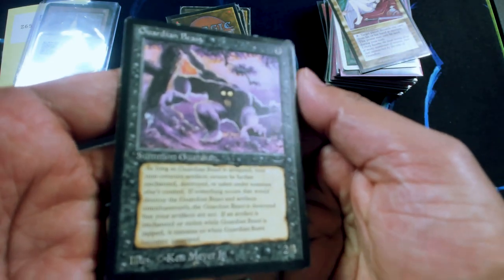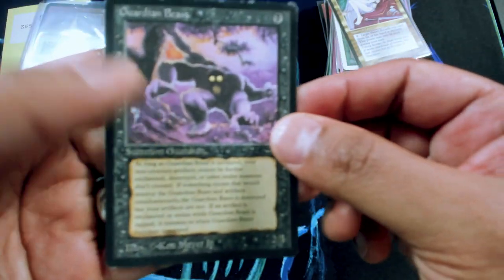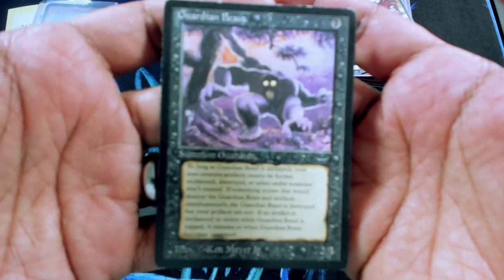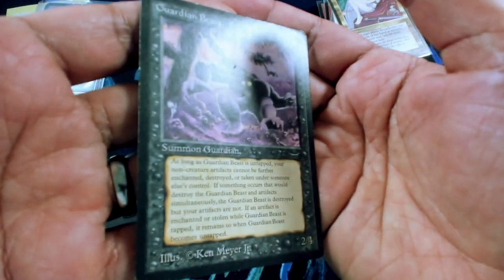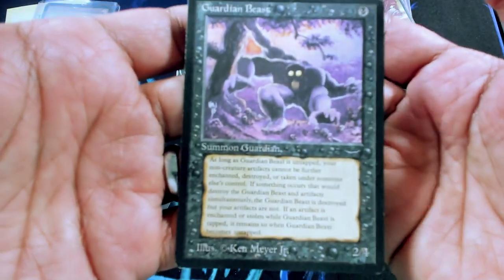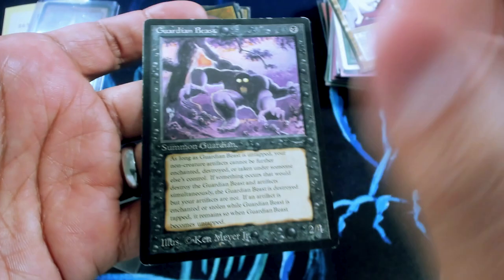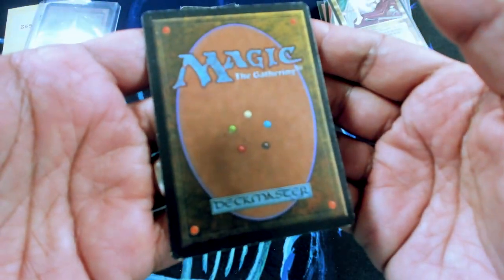These are all about half a grade too high, so we're going to have to do a little bit of adjustment with this customer. We tend to be a little bit loose on grading when it comes in — it really just depends on the trade. The modern stuff tends to be a little bit more strict; in my experience, the customers just expect it to be in better shape.